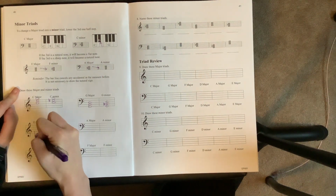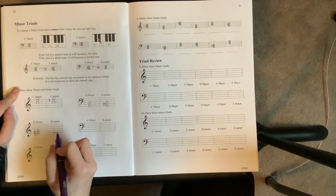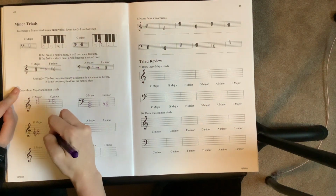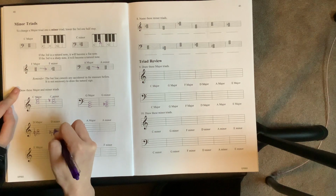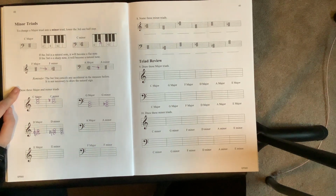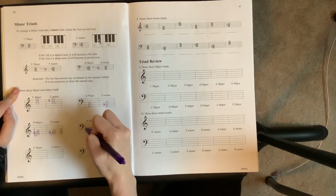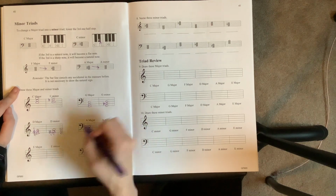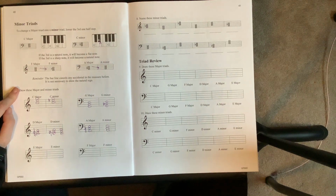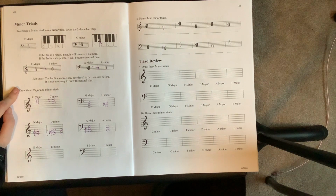D major: D, F sharp, A. Well, I'm not going to copy and paste that sharp unless I know I can erase it. The third coming down a half step is going to make it natural. So I can write it like this, or I can just write it like this. Up to you. A major, A, C sharp, E. Bringing that sharp down a half step makes the note natural, so it's just A minor. You can put the natural sign if you want, but really it's just in parentheses.